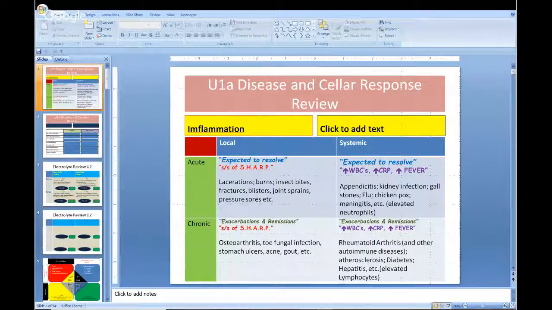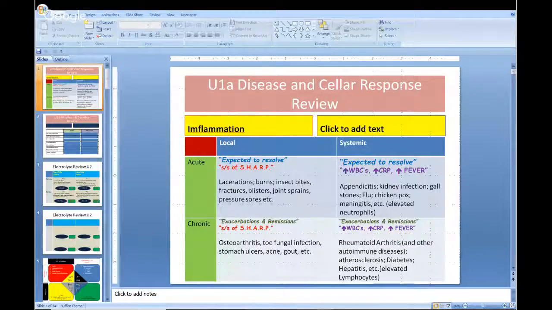So, just going back to that slide. We have different types of white blood cells that will be elevated. Like with the acute it will be your neutrophils, and with the chronic it will be your lymphocytes. Yes. So as we get more detailed into this, that is true. In acute systemic inflammation, it's going to be a neutrophil count on our CBCs that'll be elevated. And in our chronic systemic, it should be our lymphocytes, B and T cells, that are going to be elevated.